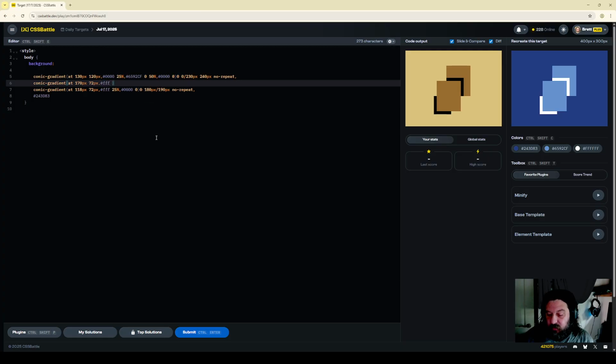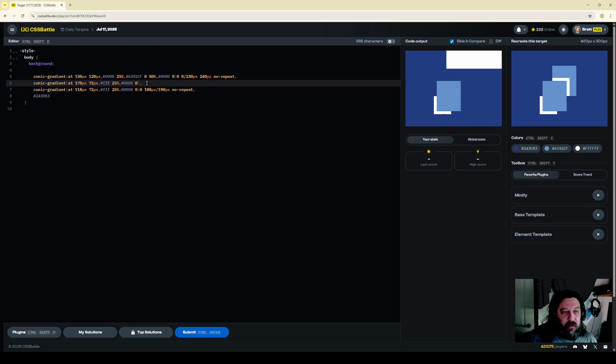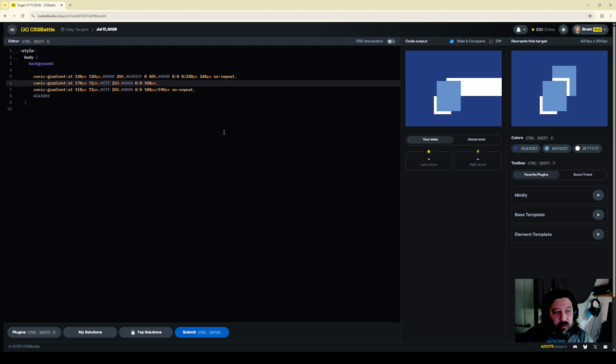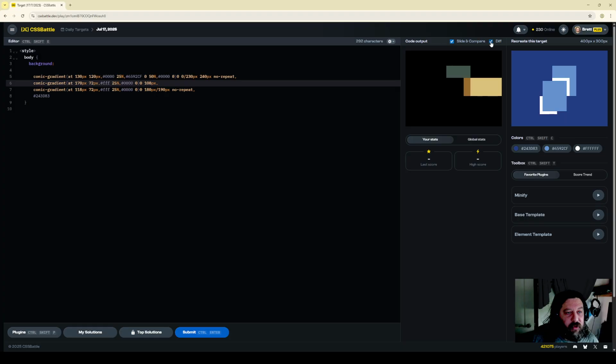White and transparent. Turn off the diff and add a comma. Then we need to move it down to 107 or 108. So we need to move it 0 and 108 pixels. 108 looks good.